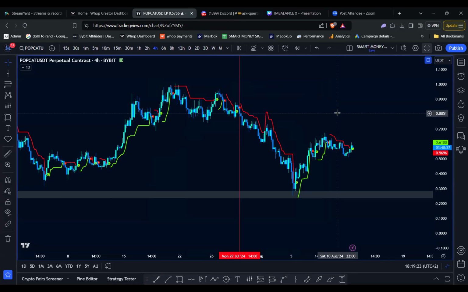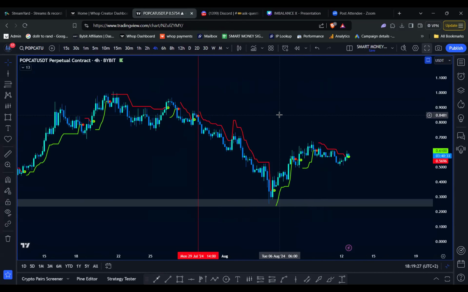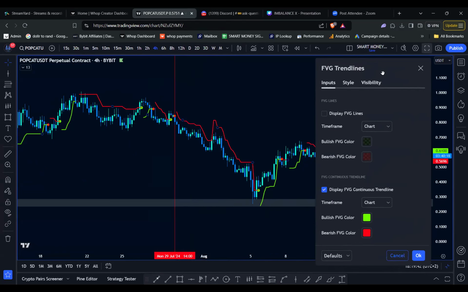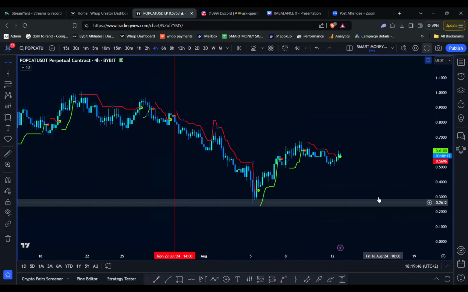Hey Seth, I just want to know any special settings required for Imbalance X, because I just claimed the indicator right now. Just wanted to try. Sorry, can you say that again? I missed the question. Is there any special settings required which you are using for Imbalance? Okay. No, there's no settings at all because it's just price action. So you just turn it on and that's it. There's no settings required. Okay, perfect. Thank you. Awesome.